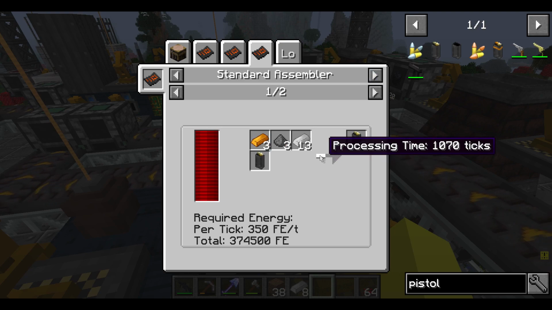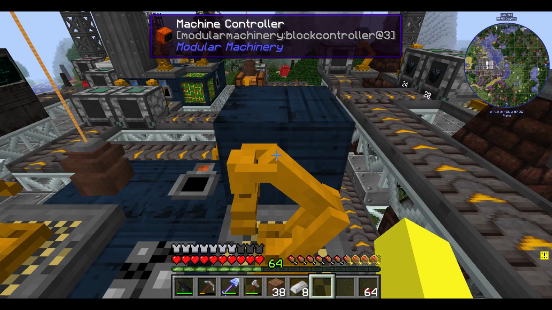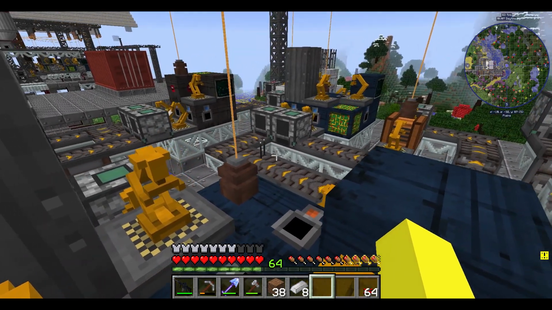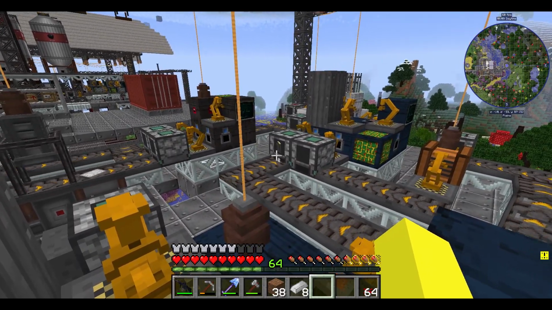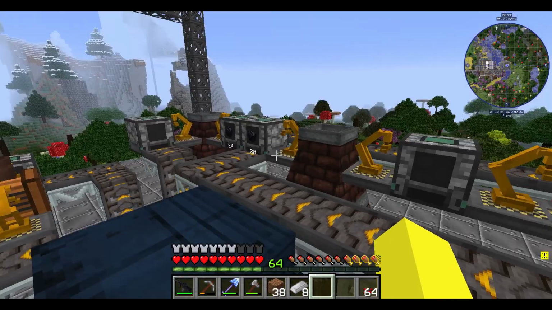1,070 ticks. So if we divide that by 50, is it 50 ticks or 20 ticks in a second? I can't remember. It's going to take a while. And it just ticked over 100%. Okay, but that does get us 8 pistol rounds, and we do only need 1 in the recipe over there for the science pack.